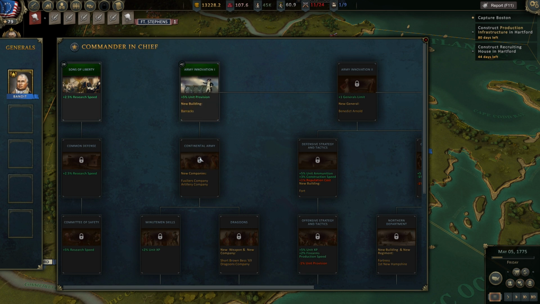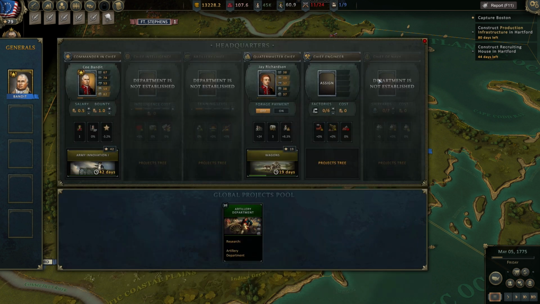Believe it or not, I see a lot of people go for Continental Army very quickly after Army Innovation 1, but I honestly think getting Benedict Arnold is the better move early on. I kind of want to do Sons of Liberty and then do this, but I think I am going to do Army Innovation first.